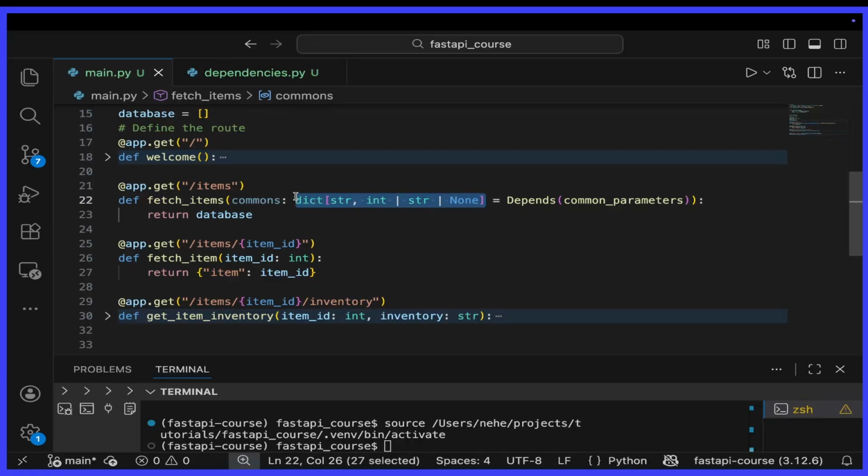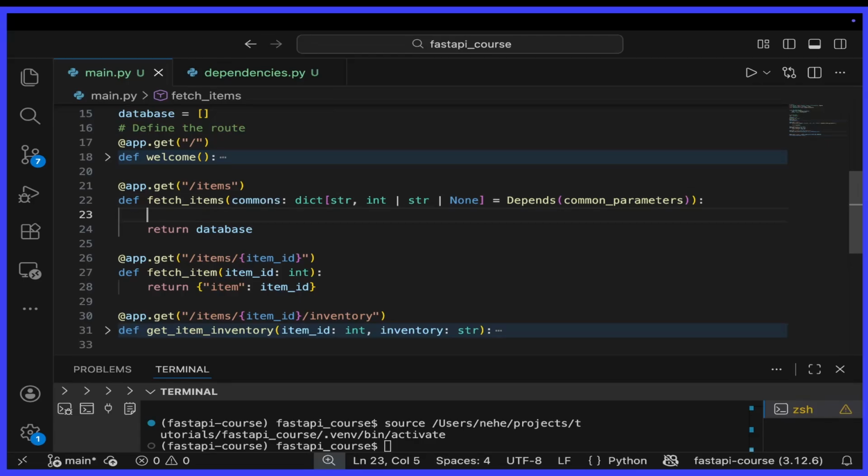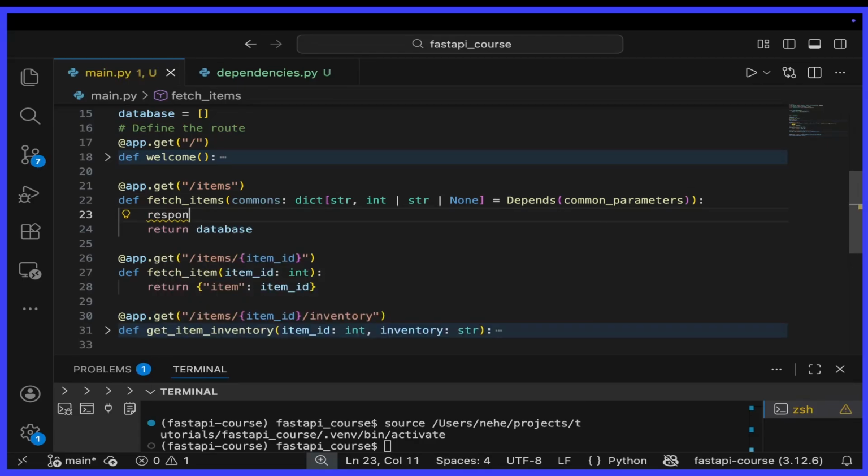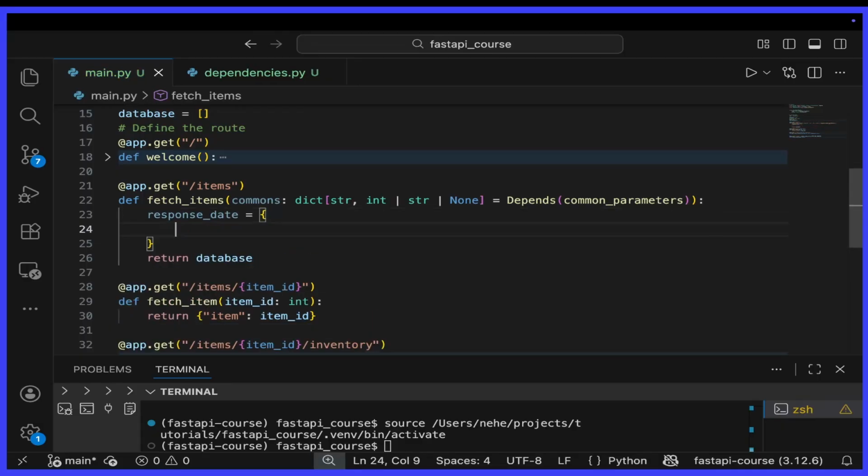Now, in this function, instead of returning only the database, I can simply say my response data will be equal to, first of all, a message saying items successfully fetched, something like that.